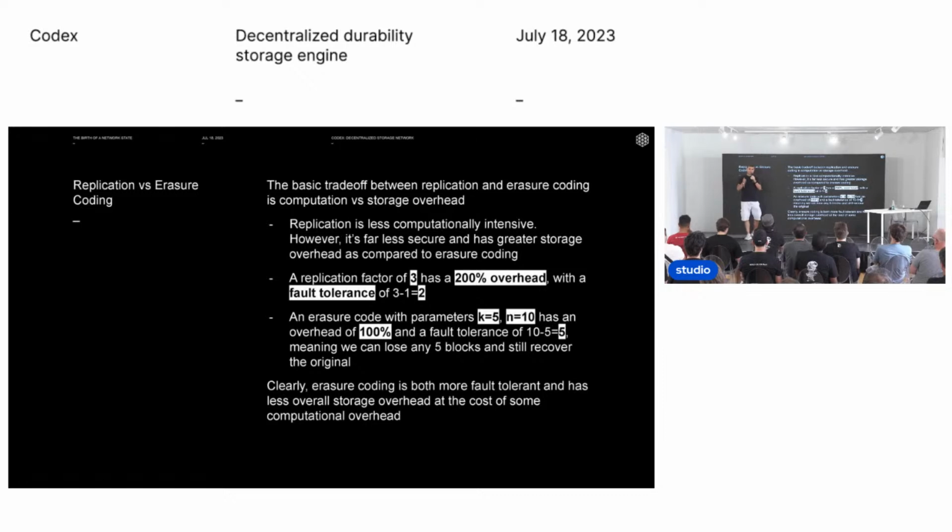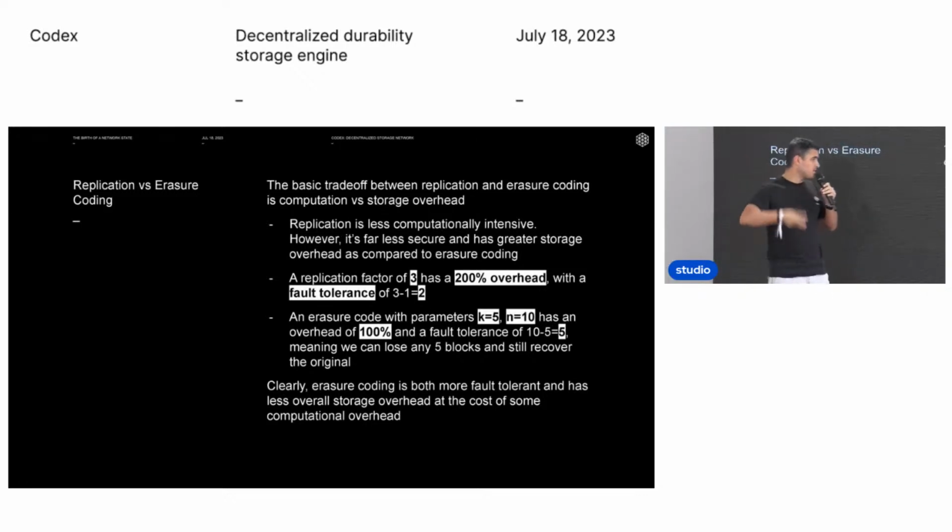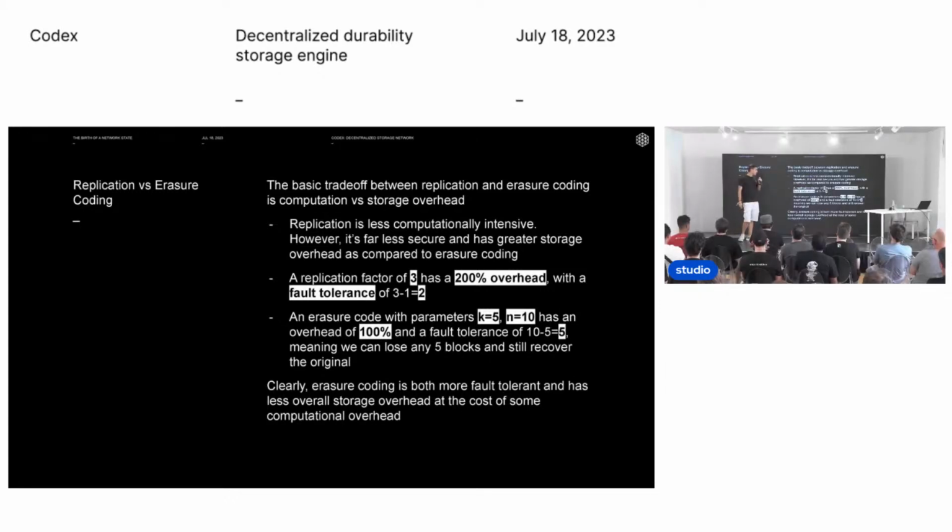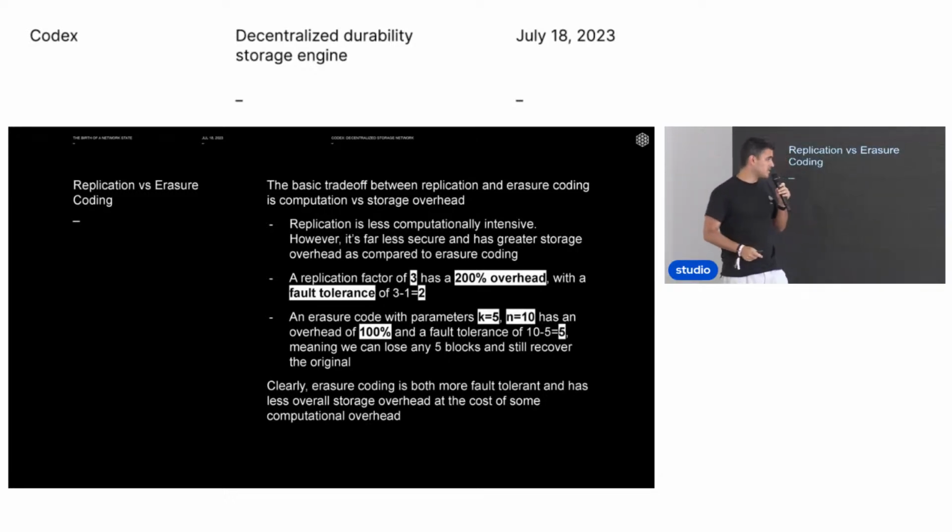So to go through an example, imagine I implement a replication factor of 3. That means I have my data set, and I want to have 3 copies of that data set, okay? So imagine my data set has 100 gigabytes. In total, I will use 300 gigabytes, okay? 100 in different nodes or hardwares or hard drives or whatever. So the overhead in terms of storage is 200% in this case, okay? I need to do 2 extra copies of my data. Okay, and the fault tolerance that I have is 2, because out of the 3 copies that I have, I can lose 2 of them, right? So that's the fault tolerance level that I have.